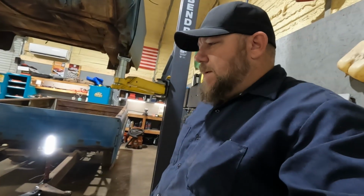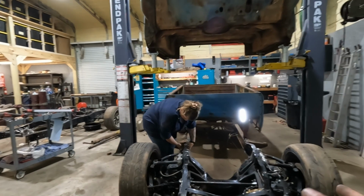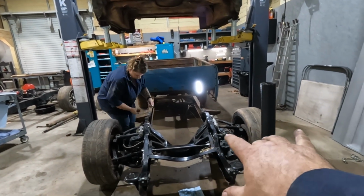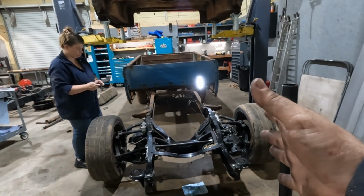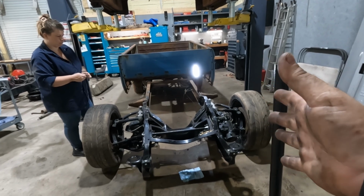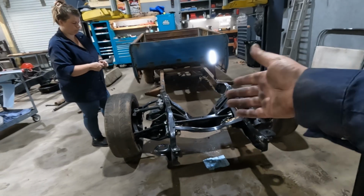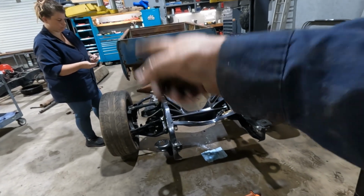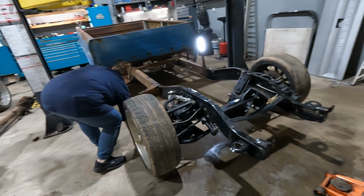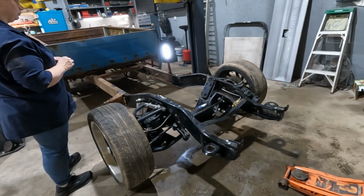I think it's gonna be okay though. I'm not too scared of it. I mean, if we narrow everything, all our suspension geometry will be the same, and it'll be closer to or almost the same as the original track width anyway, just with different suspension. Upgraded, obviously, because the original was a solid axle front. So from here we measure, get the cutoff wheel out, all that good stuff, and see where we're at.